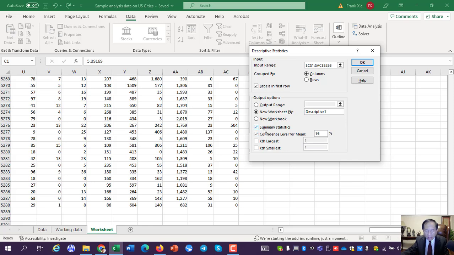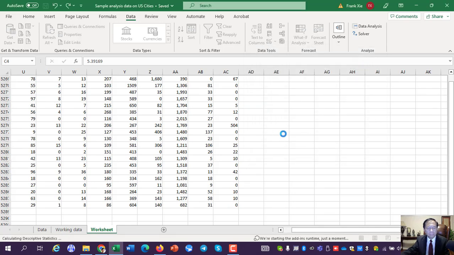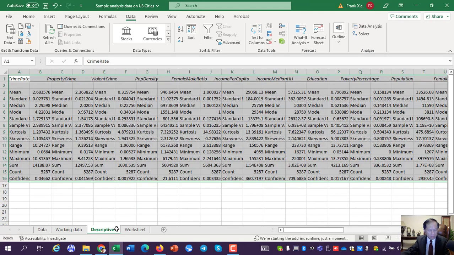And then you want to check a few of these. You want a summary statistic? Yes. Do you want a confidence interval? Yes. Default 95? Yes. And you want the kth largest or kth smallest? Yeah, we don't need that. Then everything is checked. Click OK. Then you see there's a descriptive one right here.